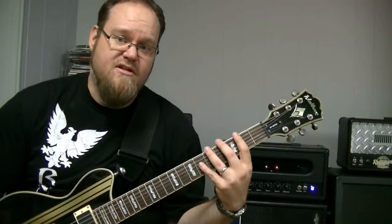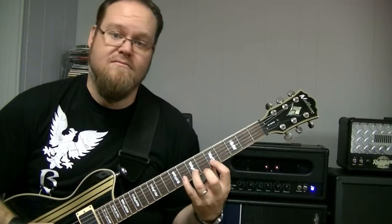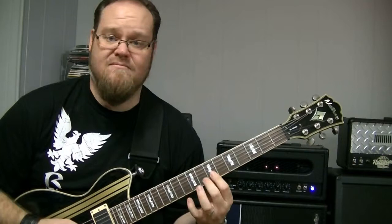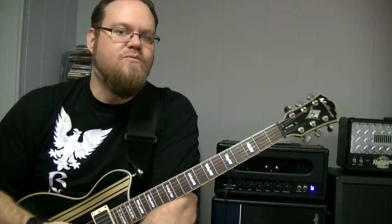In part one, we talked about the G major first position of the G major diatonic scale, starting on the third fret. In part two, we continued with what I call the second position of the G major scale, because we started on the second note, which is an A, and I gave you the fingering positions for that. That was second position of the G major scale, which is also the relative mode — A Dorian. Go back and review those.